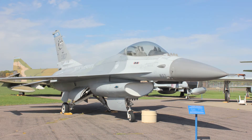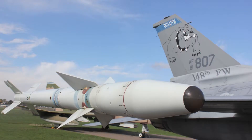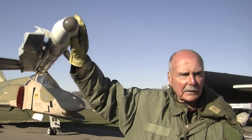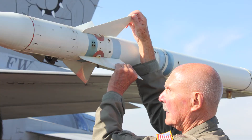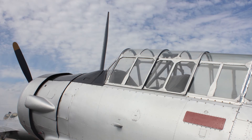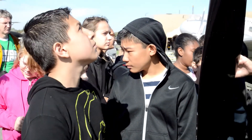This is an F-16 Falcon, also called a Viper. It's currently flying in Afghanistan and all over the world. It will fly about 1,400 miles an hour. It's currently being flown by the Duluth Squadron and you can see the bulldog on the tail. This is a Sidewinder — it's a heat seeker. It seeks heat like the exhaust system of your car or another airplane. It's so sensitive, I could put you on your bicycle holding a candle, shoot this at you and it would find you. Those are the types of things we can share with people. This is the airplane I learned to fly in — a very good airplane. The first one I landed on an aircraft carrier was like this one, with a tail hook on it.